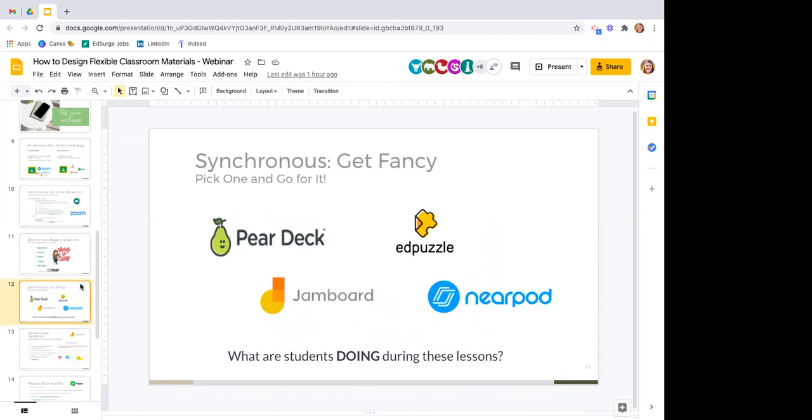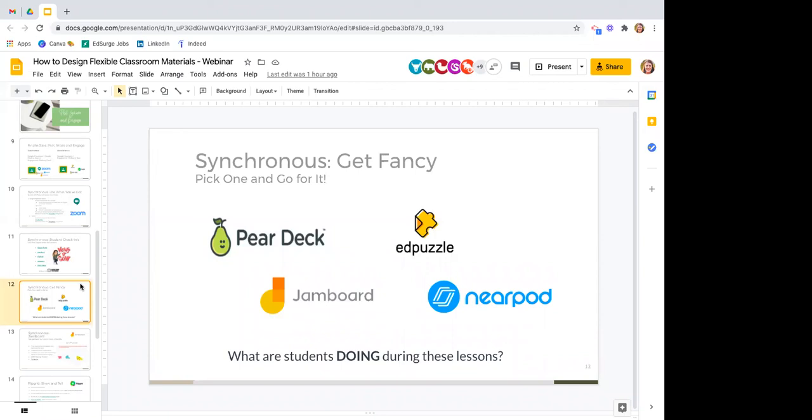So last little bit here, rounding everything off. So get fancy. Again, you can choose to get fancy or not. If you were catching what I was throwing and you like the idea of using these templates and that's as far as you want to go, then do it. If you want to take it a step further and start recording your stuff so that your kids can have access to it, and quite frankly, so that you don't have to repeat it next year, do that.